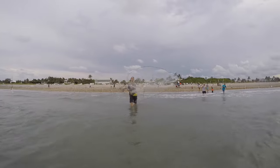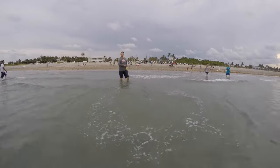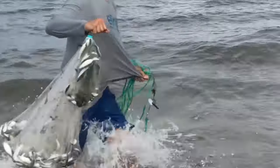So here's the deal, guys. You can't catch fish if you don't have bait. And some guys just don't do the cast net thing. I know people that have tried to learn how to throw a cast net and they just can't get it. And you know what? Nobody's perfect. So, guys, if that's you, don't feel bad, because there's an invention called the sabiki rig.